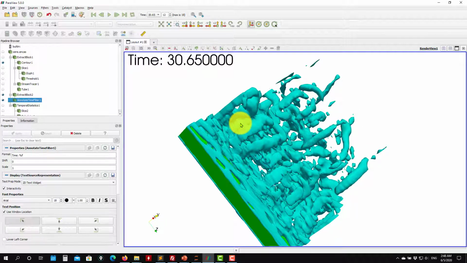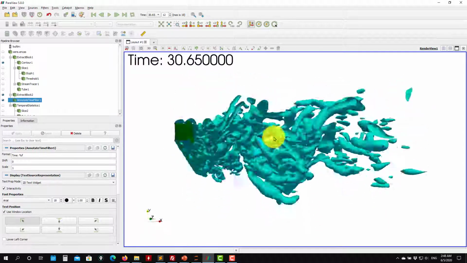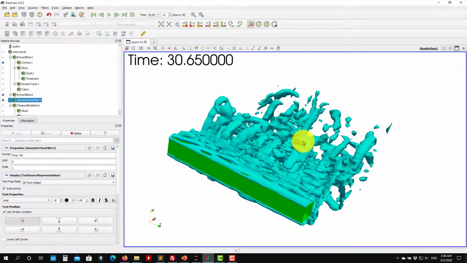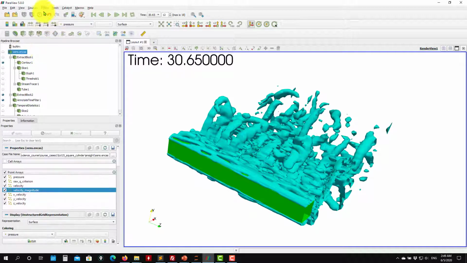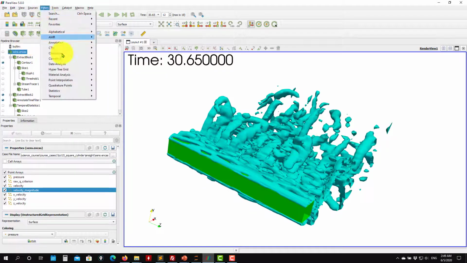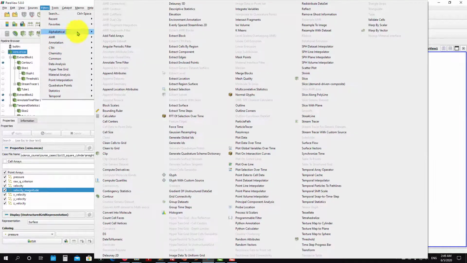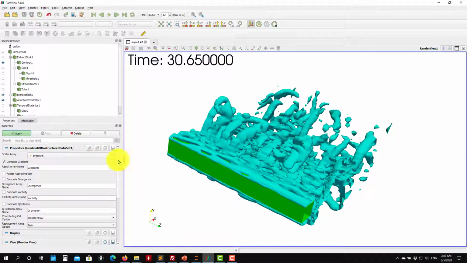As soon as you have your given frequency, you will get all that data, and then you can open it here and do your post-processing, exactly the same post-processing that we have done so far within Fluent. You can do it exactly here, okay? So you just need to save the data, or using just primitive data, you can compute your data here. So for instance, I go into filters, alphabetical, gradient, so you can compute gradients here.